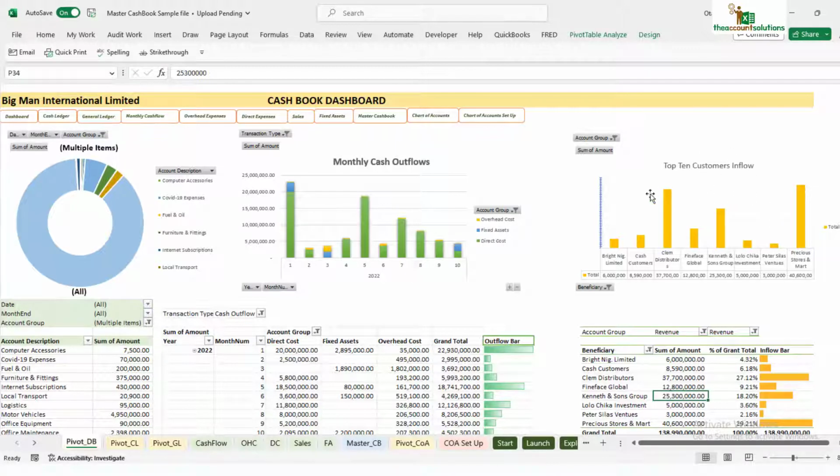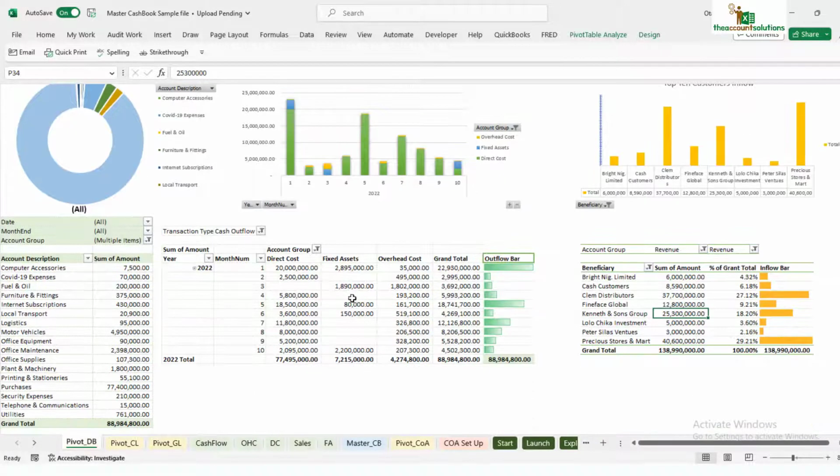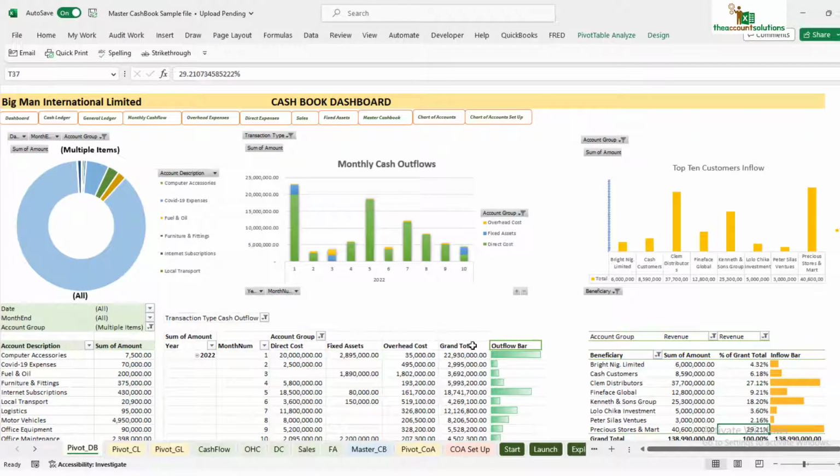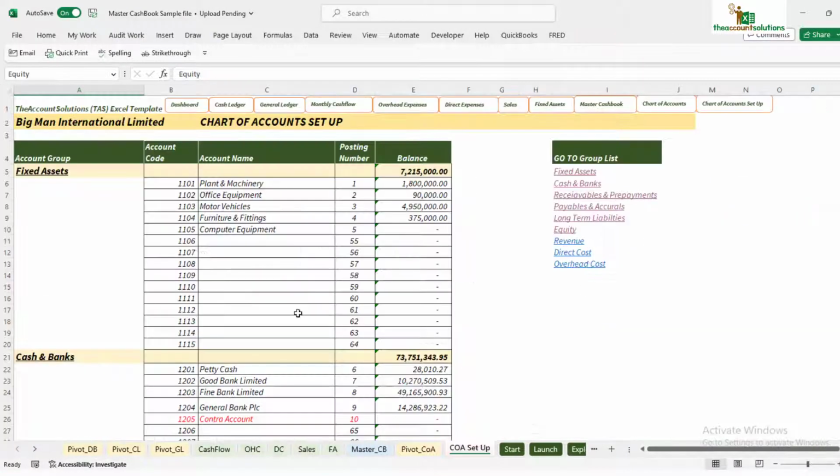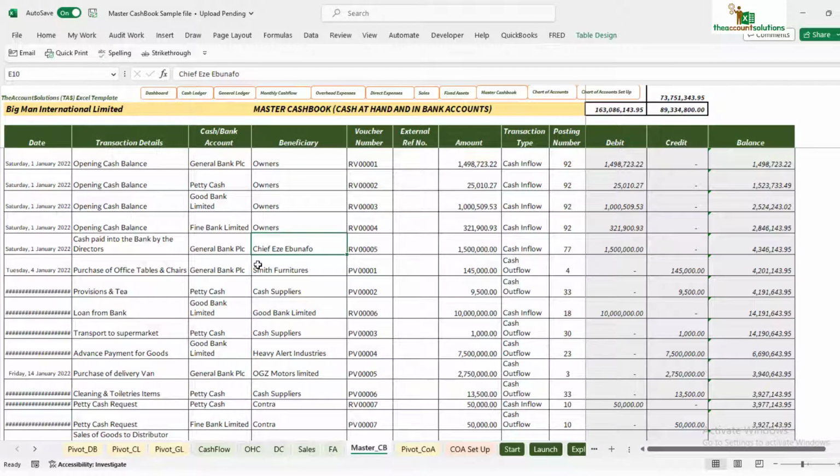Your top 10 customers. You can see who is your highest customer, based on values of transactions you engage with that customer. If you come down here, you also see a table. This table is for this graph. Actually, it shows you the customers, amounts they've paid into your account for that period, and also you see the percentage to know the highest customer. Here you go, the Master Excel Cashbook. All you need to do is set up your account chart and also enter your data.